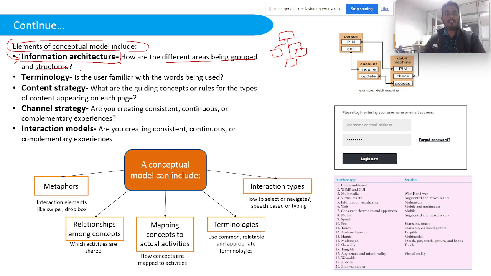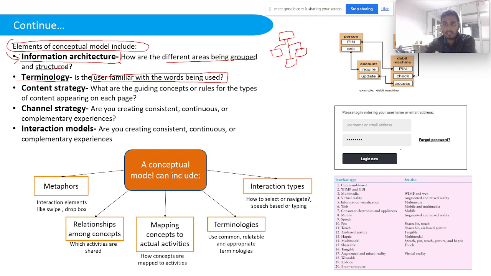The other element that is a part of the conceptual model is terminology. When we use various labels for defining the key concepts, we need to make sure that we use familiar terms so that they can be easily recognized by the user. If we use unfamiliar terms, it will not match the mental model of the user, and then that person will not understand.